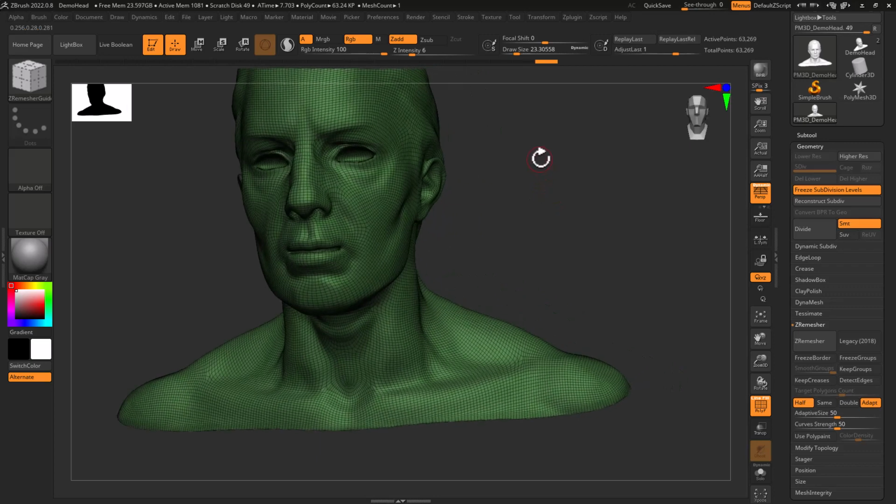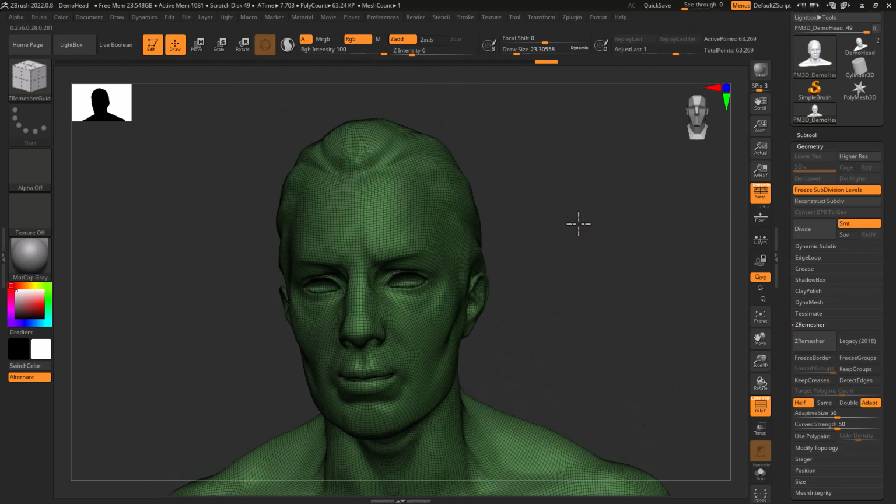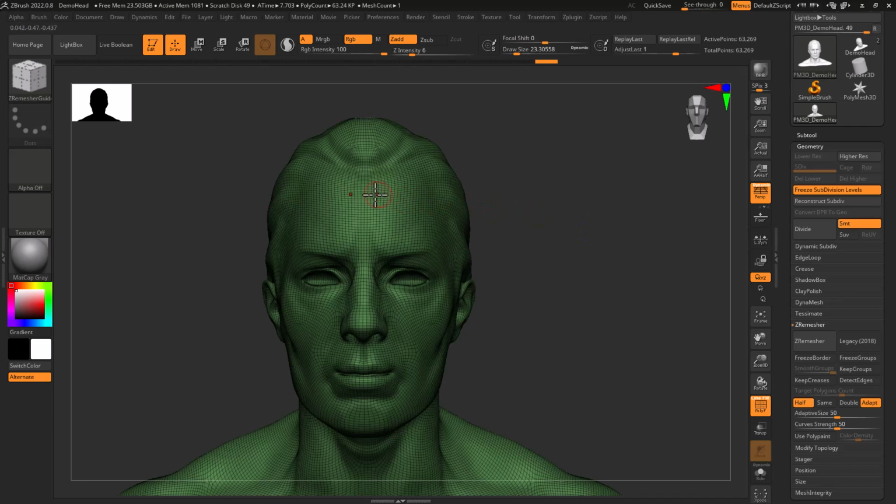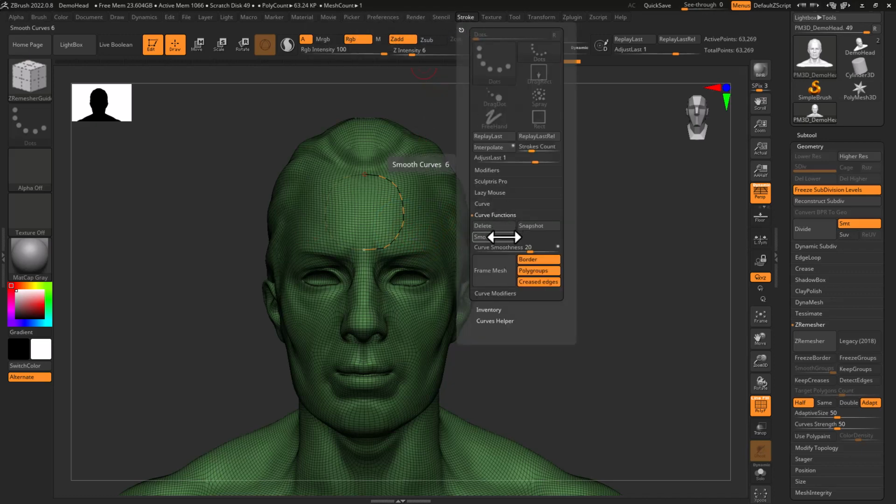Just to prove that it is working, I'll show you, for instance. If I was to select here and maybe draw some kind of, let me get a little bit better than that. Let's do something like, alright, that's typically what you wouldn't do for retopologizing here. So we're going to go to stroke, and this is not necessary. We'll smooth this out.